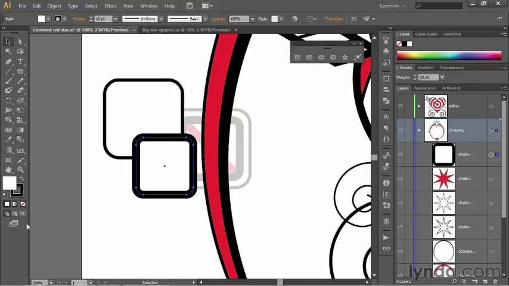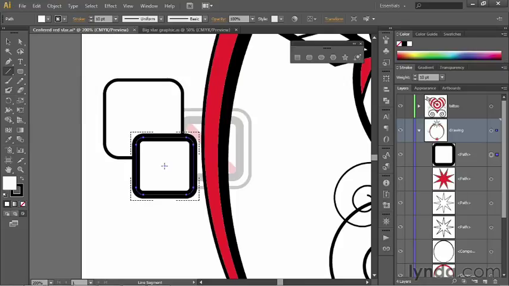So I'm going to switch my drawing mode from Draw Normal down here at the bottom of the toolbox to this final item, Draw Inside, so that I can draw a line inside of this shape. And notice that I get my dotted corners, as you see here. Next, I'll go ahead and grab my line tool, which might require me to select whichever tool is visible here, and then select Line Segment Tool from the flyout menu.